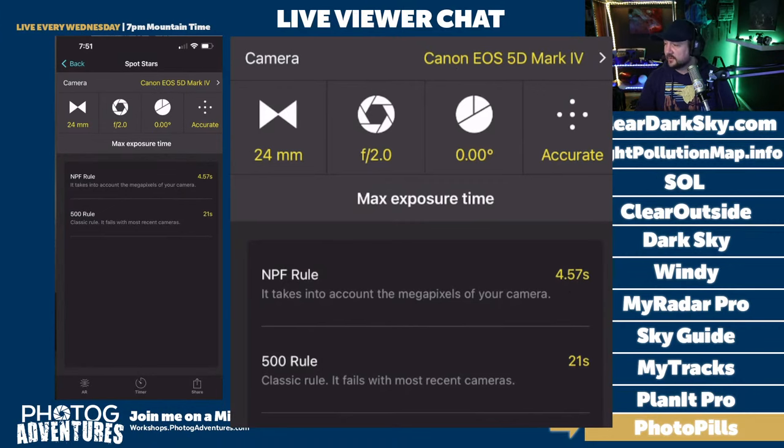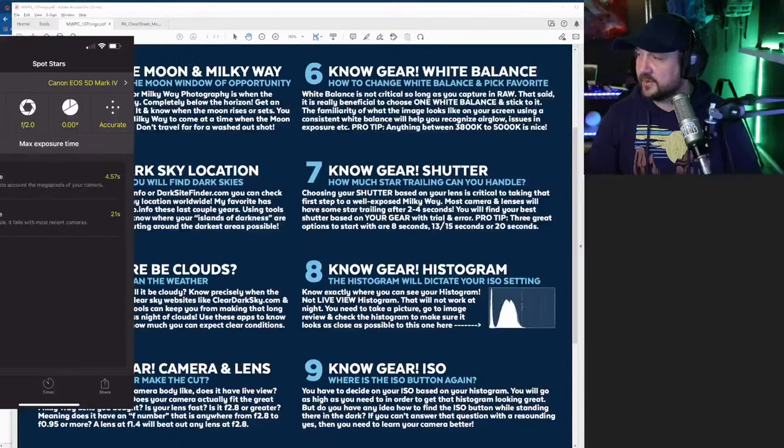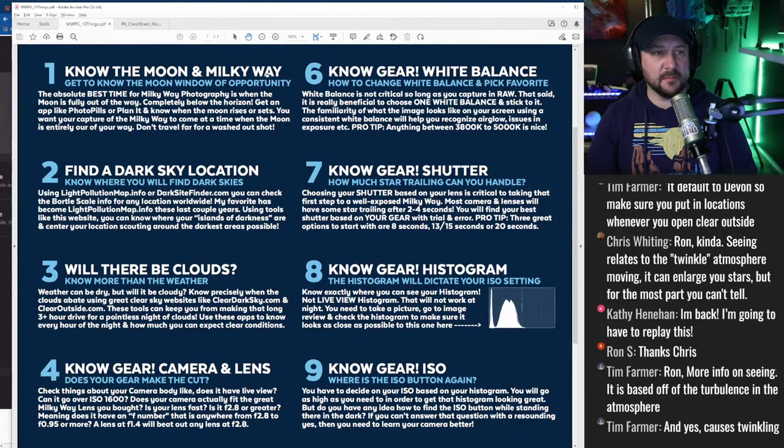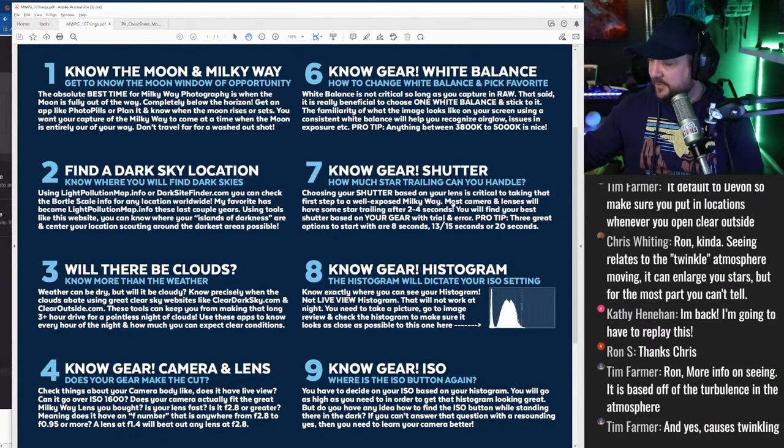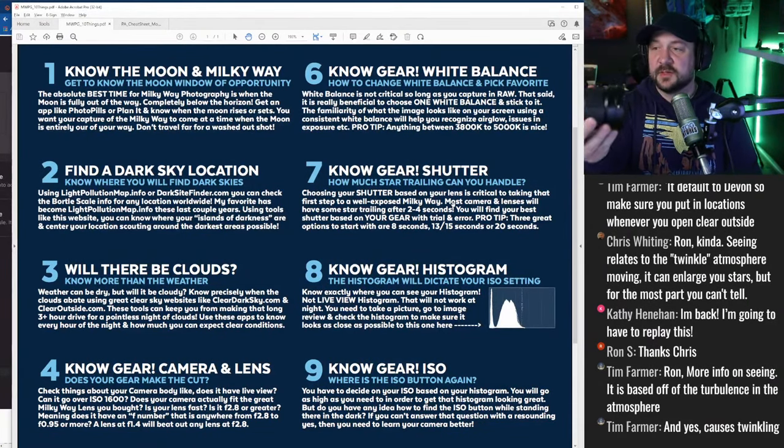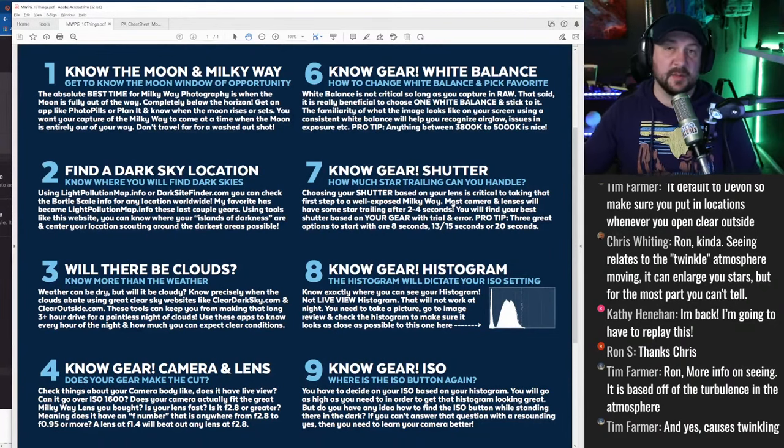All right? So then back to the full screen. Right here, minimize that. Yep. So back to there, you've got that shutter you're deciding on. And once you decide on that shutter, you've picked your lens, it's being dictated to you what the shutter should be. You're going to want to have your aperture open as full as possible. So then how do you adjust your histogram to make sure it's good?